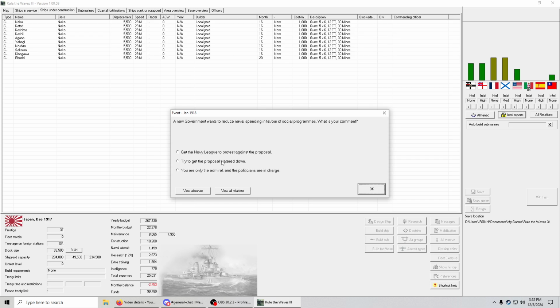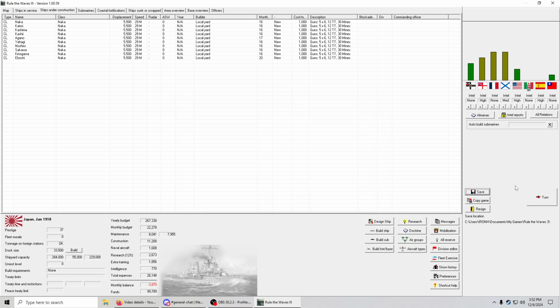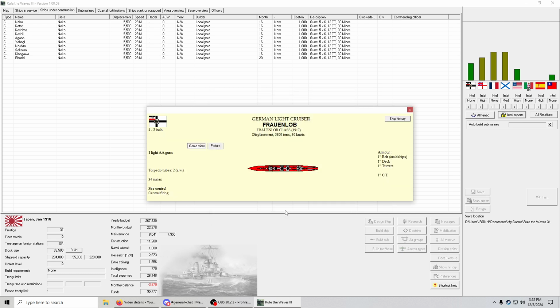Hmm. Do we lose budget? We'll raise tension to keep our budget because we are taking hits. Okay. I mean, if this is what enemy nations are producing for their light cruisers, our light cruisers can wipe the floor with these guys. We won't be able to catch them because they go 30 knots. But if we ever do, we'll just beat them up.